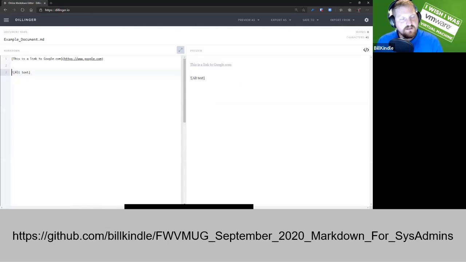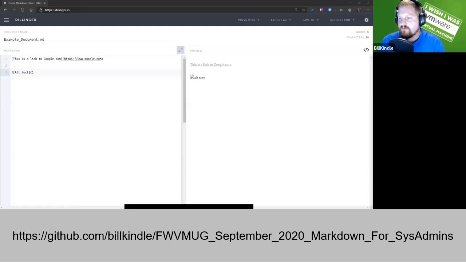The alternate text starts out with an exclamation mark, and then we put in our square brackets again what we want that text to say if the image doesn't load for whatever reason. And we'll just go ahead and put this back into round brackets and grab a URL to a sample image here. Pick a small one, there we go.